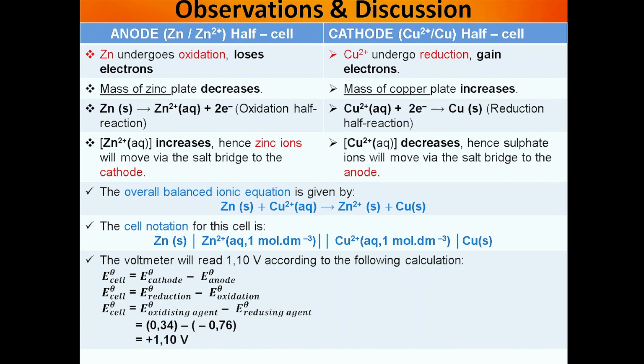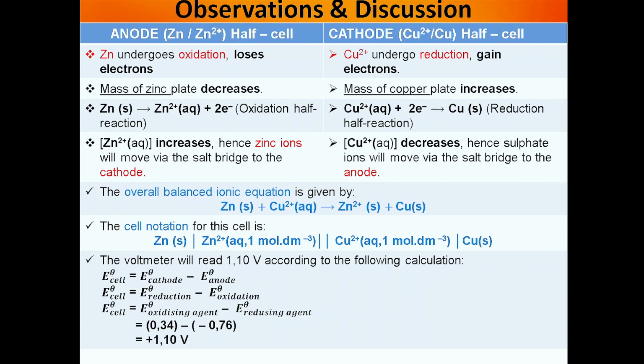Remember, we are saying electrons are negatively charged, from grade 10. So what we mean by saying the zinc increases in oxidation number is that we are moving from the negative side to the positive side. That's why it is now Zn2+ on the anode side. Then on the cathode side, we are seeing a decrease, because when you are gaining electrons, you are gaining the negative electrons. So that's why we are observing a decrease in the oxidation number.